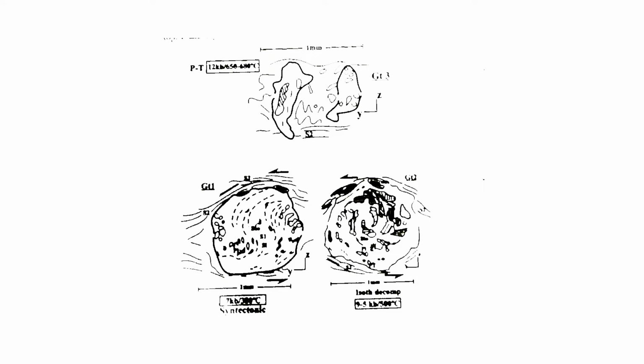E to H indicates increase of pressure and temperature by further overthrusting of unit 3. See figure 10 on the screen. H to I is a retrograde path due to isostatic uplift and erosion. See figure 10 on the screen. Simple pressure-temperature-time paths rather than pressure-temperature paths have been deduced by several workers from different areas.